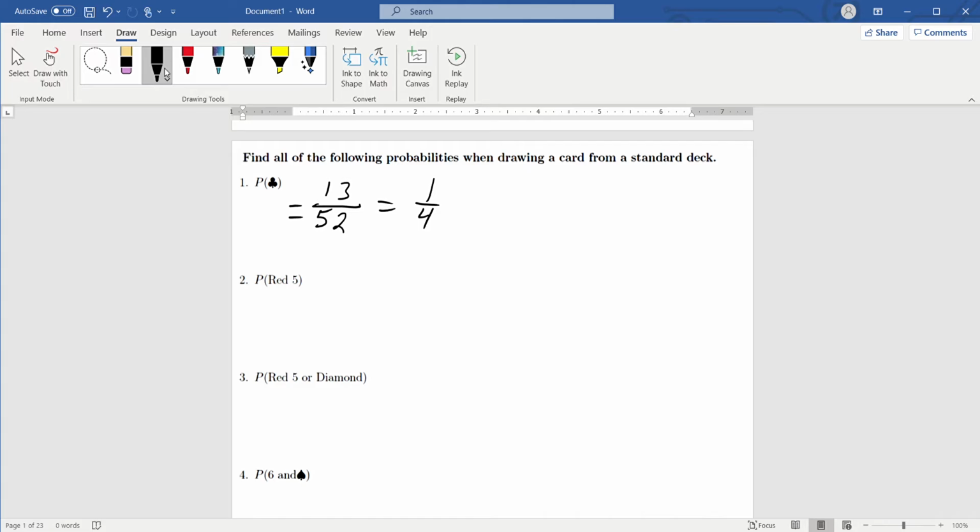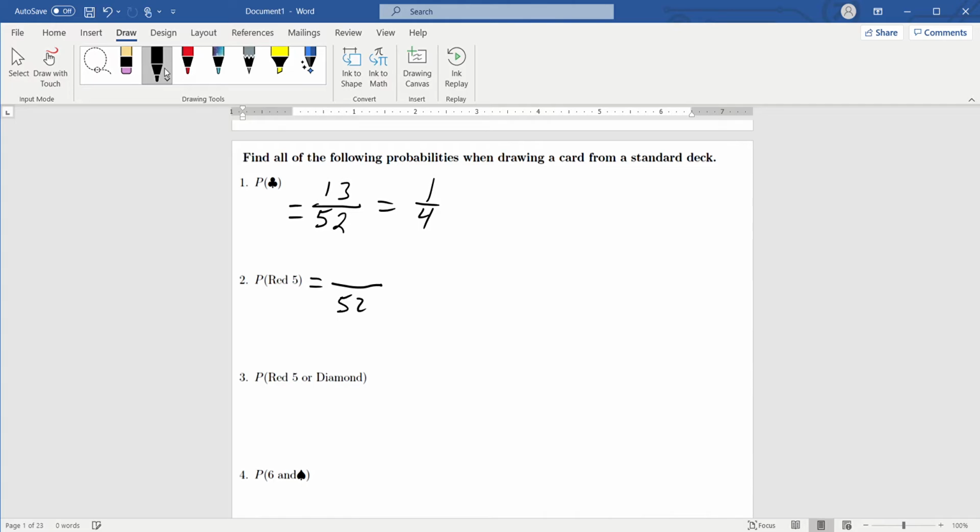This is the probability of a red 5. Again, bottom up. First, what's the sample space? How many things are you working with total here? You're drawing cards from a standard deck, and standard means no jokers. That's essentially what it refers to. So that means there are 52 cards.